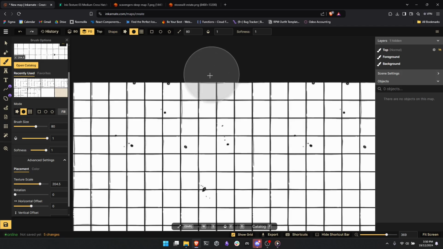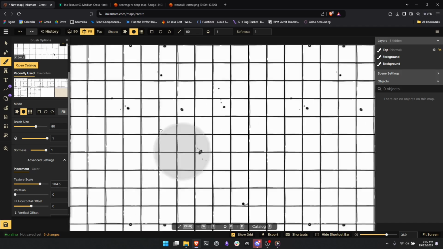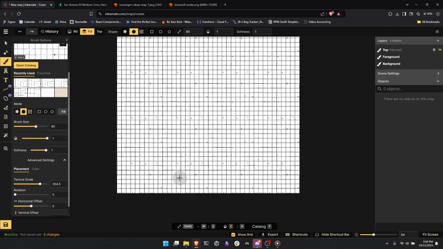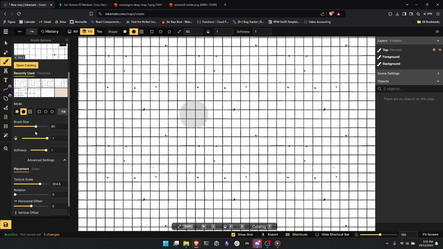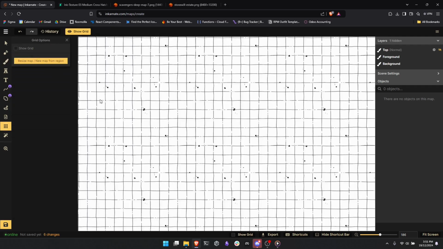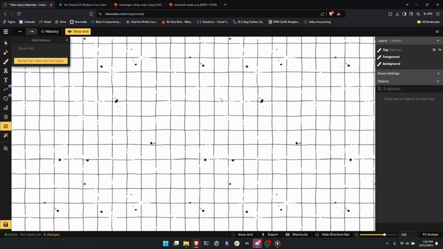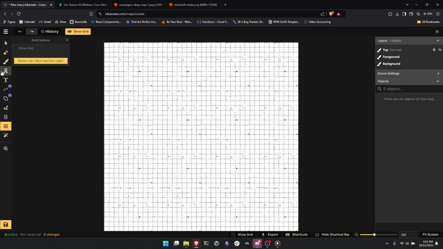Okay, that's pretty good. A lot of trial and error. 204.5 seems to be the magic number for this particular grid scale. So that'll get it sitting on the scale, so we don't have to worry about that anymore. We can turn that off. So that is the texture set up for our foreground.